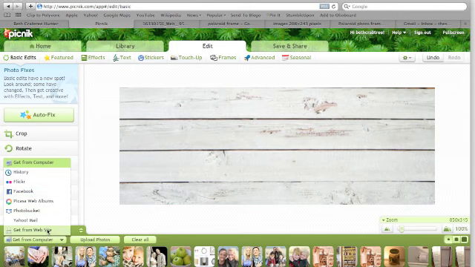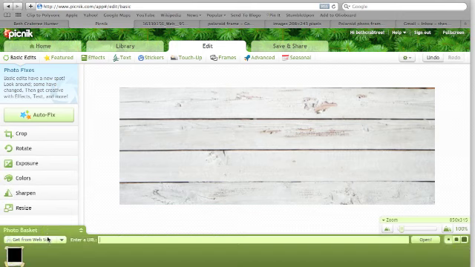What I like to do also is get it from a website. So what you do is you're going to just right-click on a picture that you want, grab the URL, copy the image link for that URL, copy and paste it here, and you're going to have whatever you've grabbed right here.